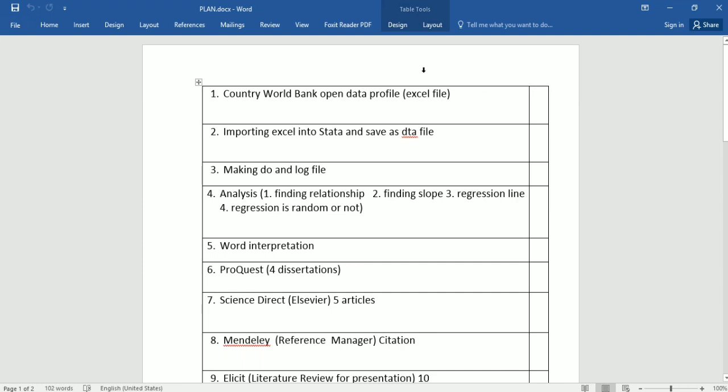First of all, I will open the data profile in World Bank Open Data, search for my country, and download the Excel file from it.